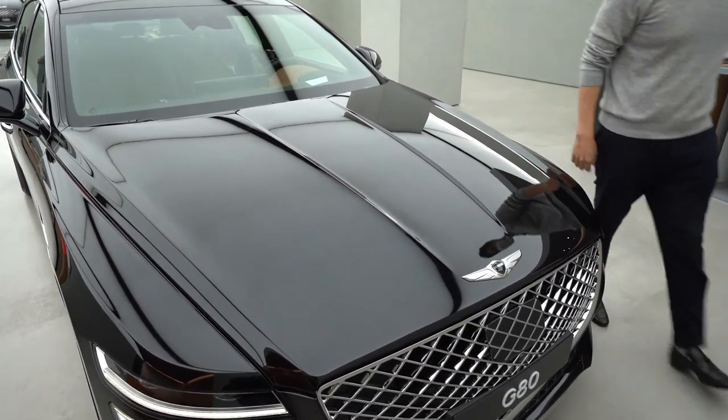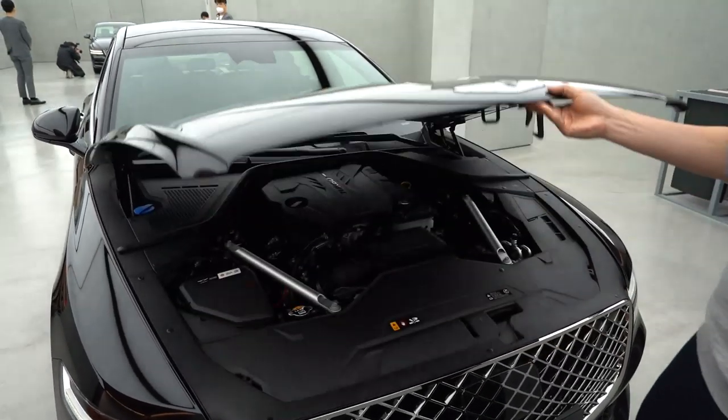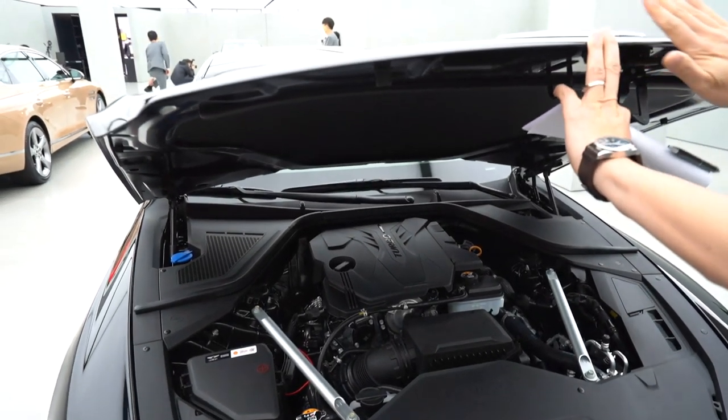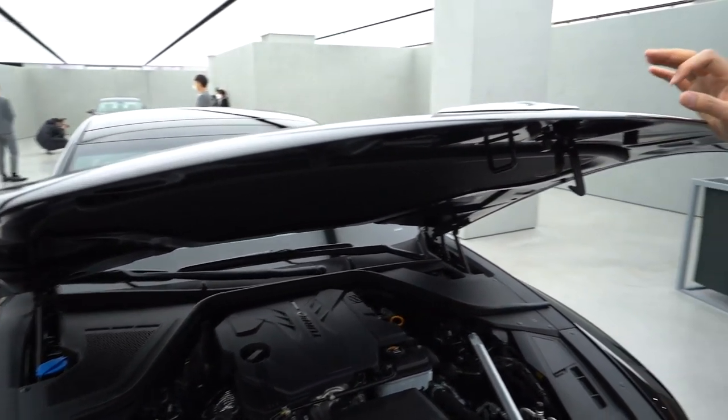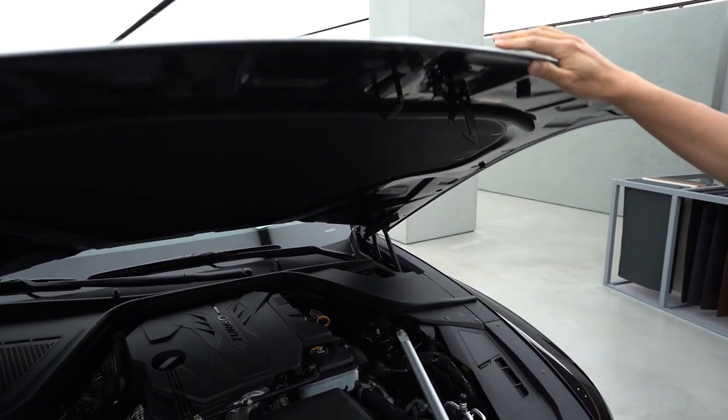Editor Jung is actually filming in Korean. So, this is the first time Genesis is putting a very clean line for the hood lamp. So, hood line. I do love the design. So, guys, do let me know what you think about the front design.